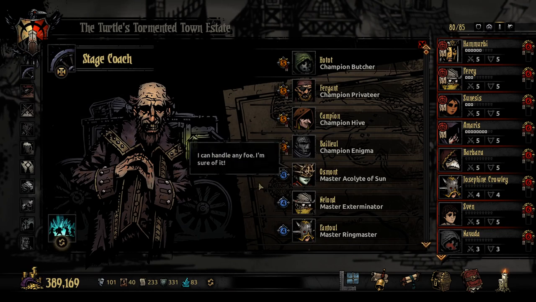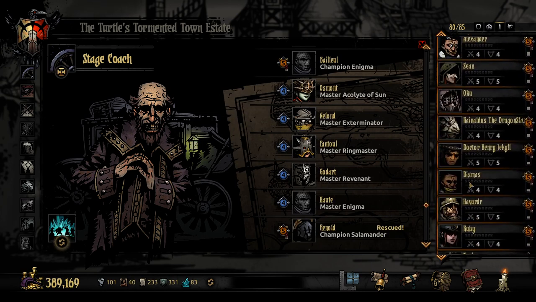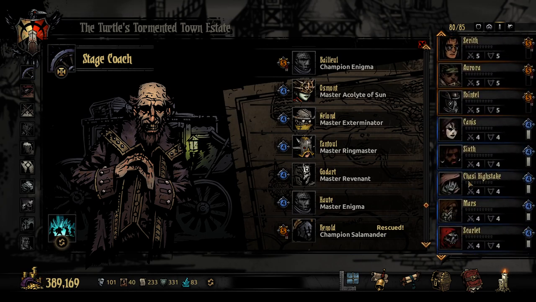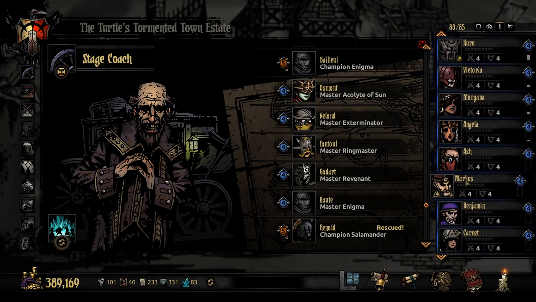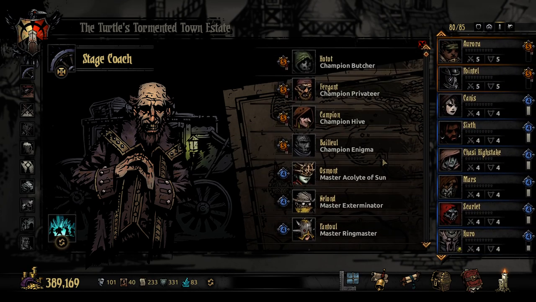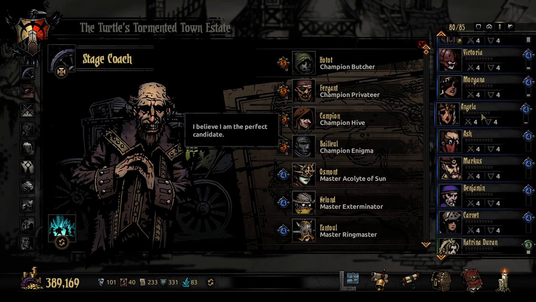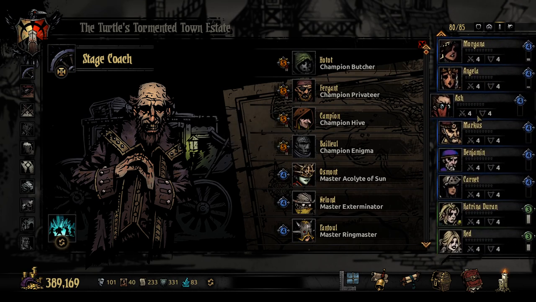Right. Do we have anyone here that we need to rank up? I don't think we do. We've got virtually zero level fours now. We've got a few. Well, it's virtually zero. We've still got quite a lot, but not tons. Let's just check out who we've got. So, Butcher, Privateer, Hive. No, we don't need to do any of those.